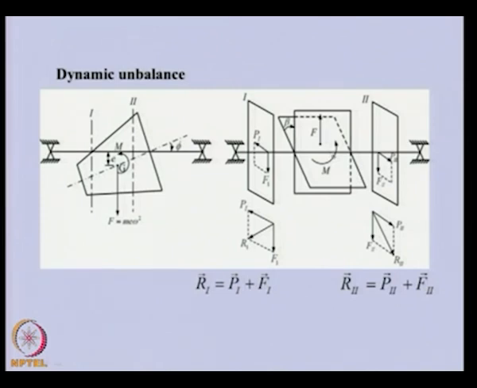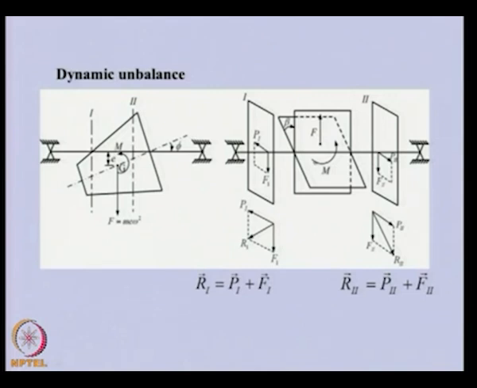For this, we can take one at a time. To balance the force, let us say these are the two correction planes, 1 and 2. What is the correction force required to balance F in plane 1? Let us say that is F1, and in plane 2, it is F2. We have already seen how we can get F1 and F2 if we want to balance a single centrifugal force. So, those two relations will be valid here, and based on that we can obtain F1 and F2 to balance F.